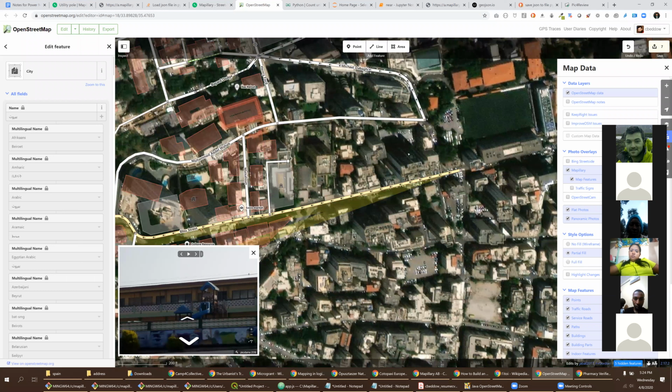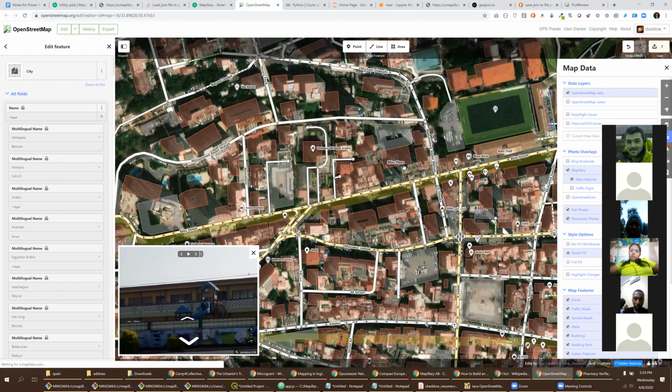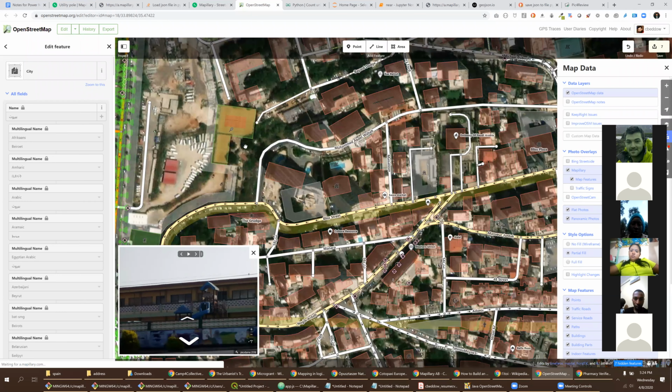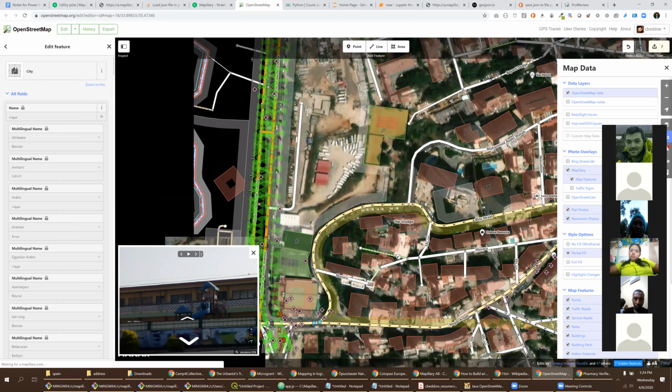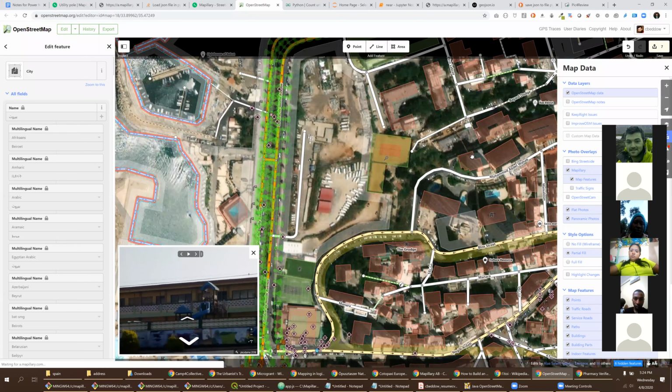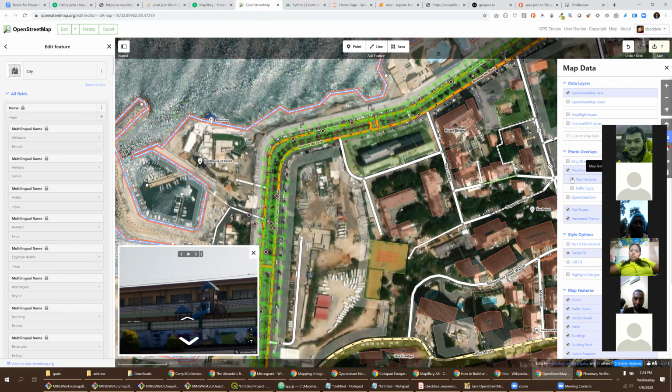So we zoom in here, we can see the OpenStreetMap data. Here we can see Mapillary images are loading. So this is a major road in Beirut. We also have map features activated, so they're visible here. Okay, so we're seeing them, I guess, because they've been requested in that area.